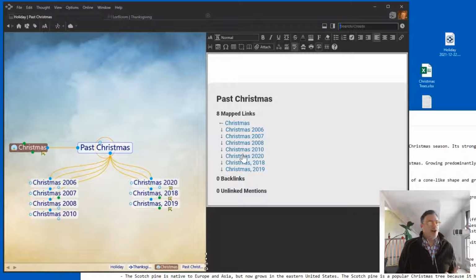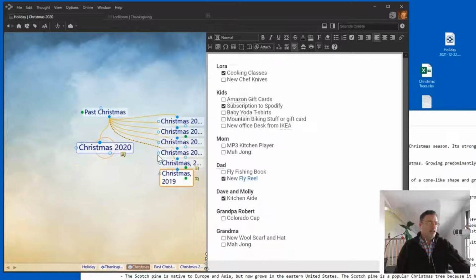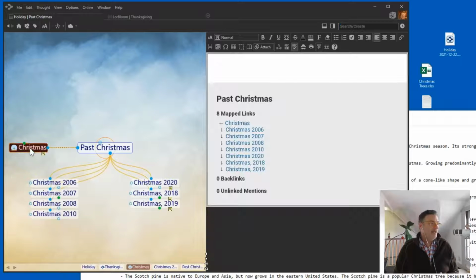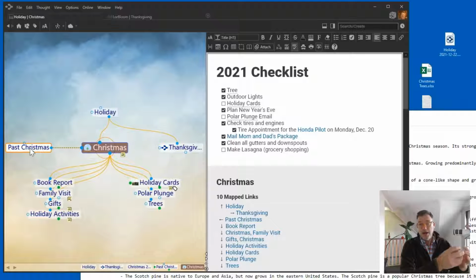So now let's start talking about just cleaning up. Like I mentioned, I archive, I clean up my brain, I group things together and move them around. About a month ago, I moved everything from my 2020 Christmas over to this thought. It's really just a checklist that I had. And I renamed everything else that I wanted to archive. Here's what I purchased in 2020. So I've got that particular thought. Let's get back into my real brain now.